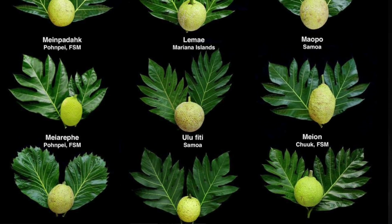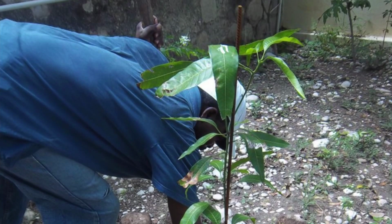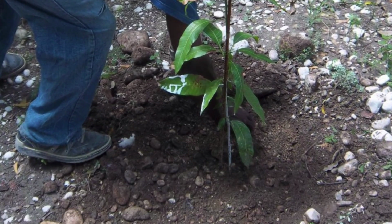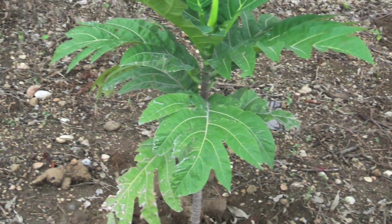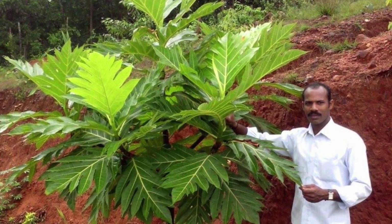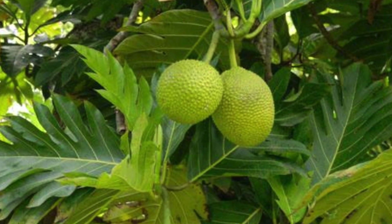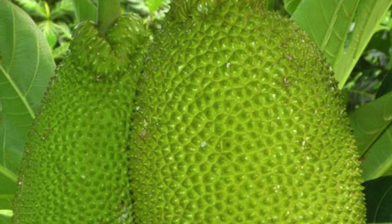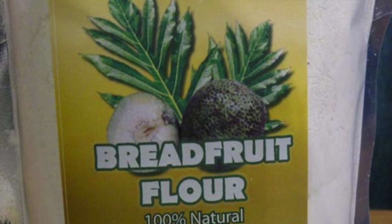The breadfruit tree is so ideal because it's low maintenance. So we're delivering trees to where there's not a lot of sophistication, not a lot of agricultural resources. The tree can be planted, it needs no fertilizer, it gets rainfall, it gets sunshine, it works in almost any kind of soil, doesn't need fertilizer, fungicides, that type of thing. So it's a very low maintenance tree. Then it produces a large fruit, 3 to 5 pounds is a breadfruit. It's very nutritious. It's a starchy fruit, so typically it's cooked before it's eaten. But you could live almost exclusively on a diet of breadfruit.